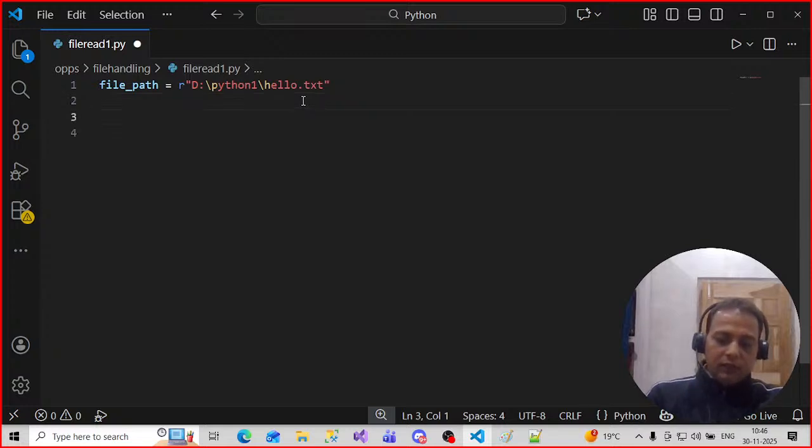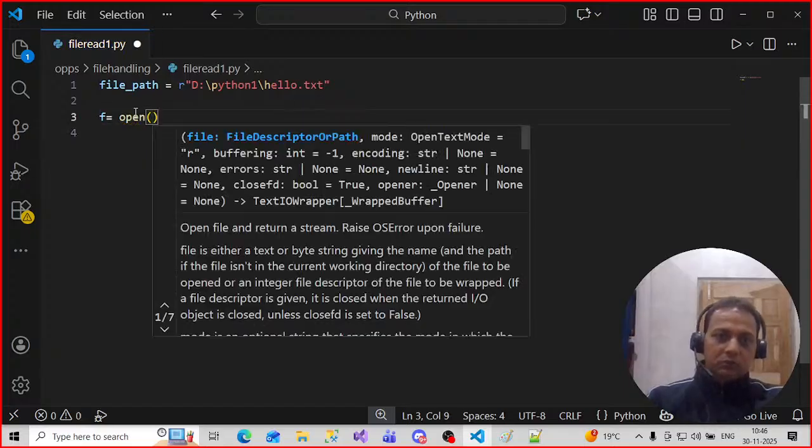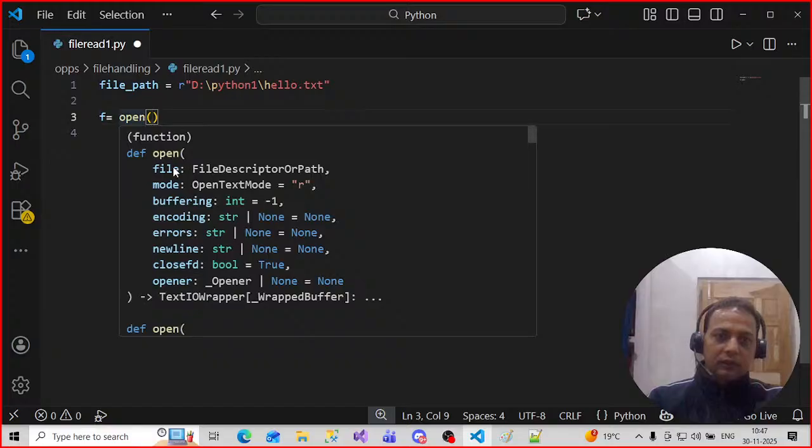Now I will create a variable, something like f equal to, and we have open. This open method is used for file handling to read or write the file. So once you put open, it is asking me these things. We do not need to give all of these, but yes, we must give the file path first, right?